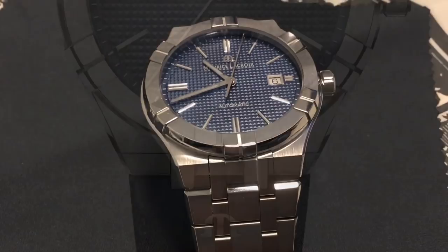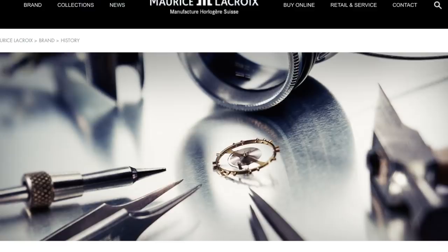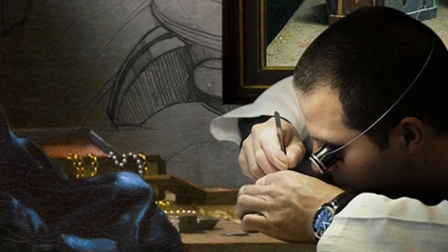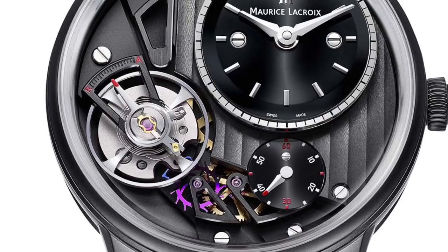The Maurice Lacroix brand has been active for forty years in Switzerland. It was set up in 1975, my birth year actually. The parent company dates back to 1889 and you can read some details on the ML website on how it evolved until setting up its manufacture. Maurice Lacroix is a well-established name, making its own calibers with stunning innovations such as the Masterpiece Mysterious Seconds. So make no mistake — you have a luxury product demonstrating great craftsmanship.